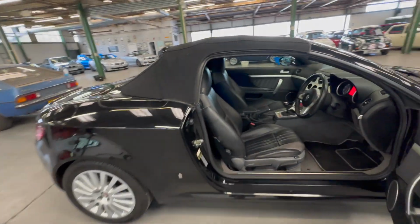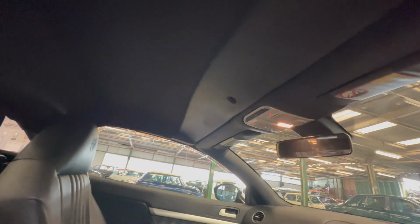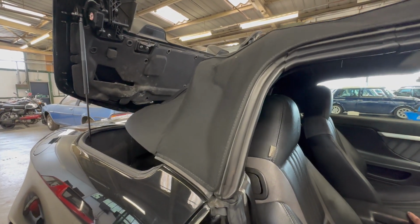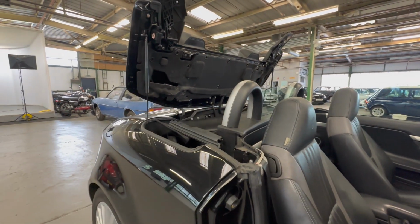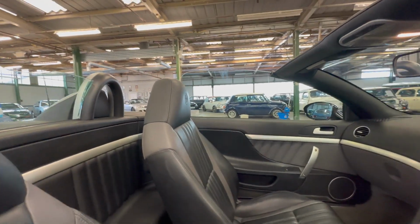And we'll try the roof. So that is electric retracting roof. Hit the button, it'll drop the windows, lift the rear deck cover, unlatch from the front. Once it's lifted that cover up there, you can see that. Nice and smooth, there's no juddering or anything like that. Always good. And then it'll lock that down, return your windows back, and beep to tell you you're done.